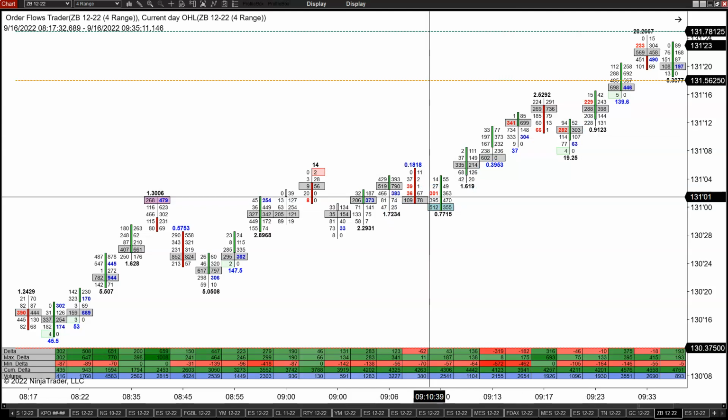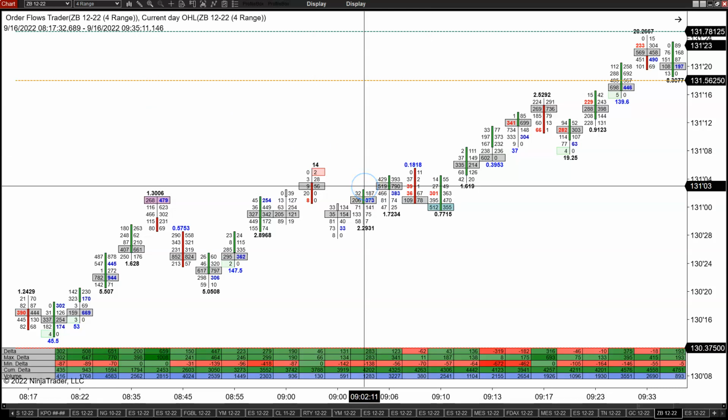because time and time again, order flow changes in a bar. I mean, even on a 1 minute, this is a 4-range bar, but even on a 1 minute bar, there's times where in the first 5-10 seconds, very bullish, and people think, oh, I got to get in. I'll get in early, make a few extra pips, and then ultimately things change in the bar, and what was looking bullish turns out to be bearish, and the market's reversing, and all of a sudden you're stuck holding the bag, so to speak.